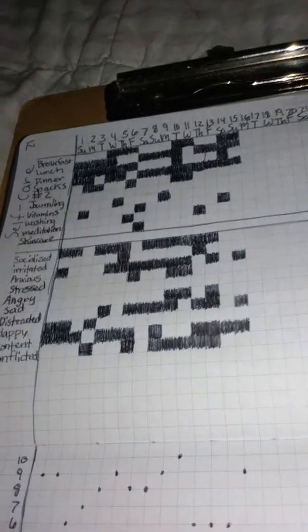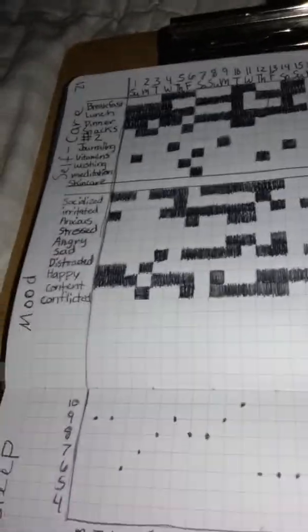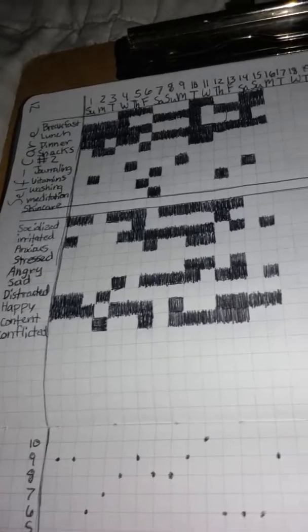A lot of people say you can use color or whatever, but I'm trying to figure out my niche, my schedule, or however else you want to say it. I want to figure out my routine first before I start adding color. Color can be a bit distracting, and sometimes it gets annoying to have to make sure I have all those colors every time I work in this book. I don't want to be bothered with a bunch of colors and having to keep up with them and things like that.